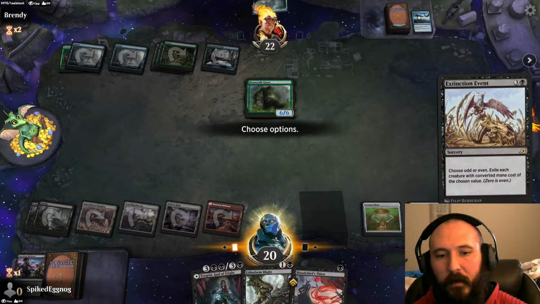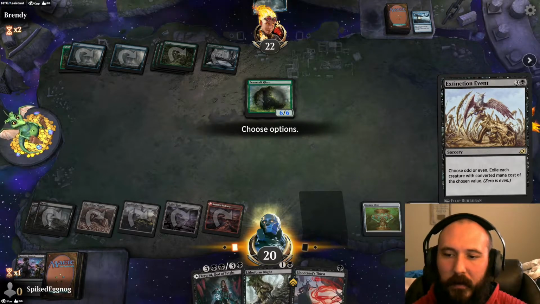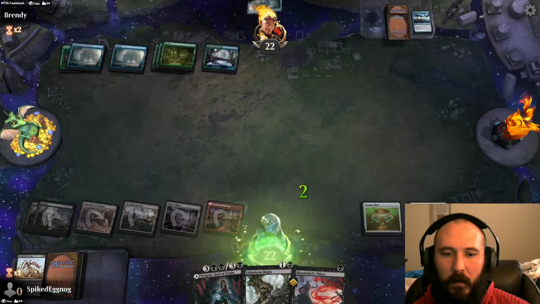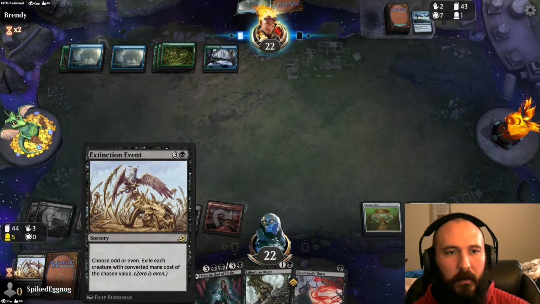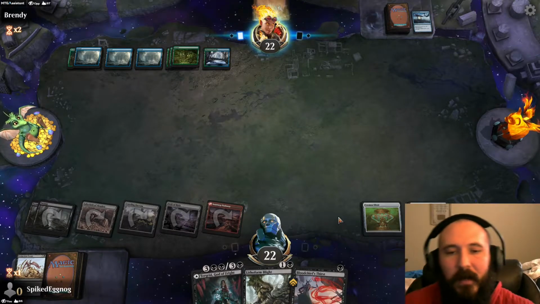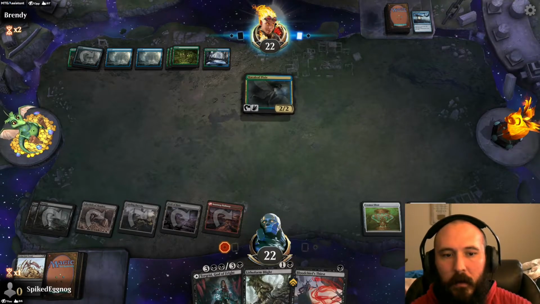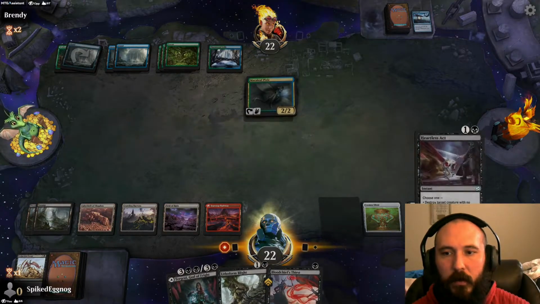Put it on odd. Did that just use my health? 6 and 7. Okay, that's fine. How did I use my health? Oh, the 1 life. The 1 life took me down to 20. Okay, I forgot about Agonizing Remorse. For a minute, I was like, what? Okay. Alright. Should be fine. Should be fine.